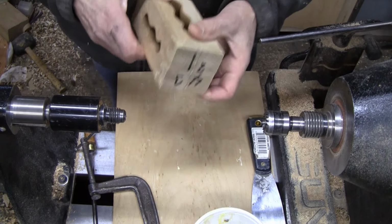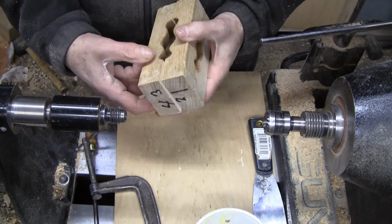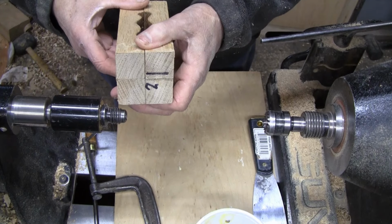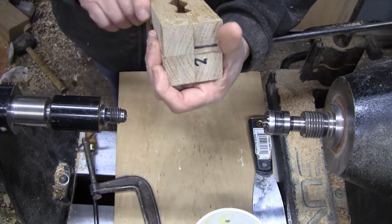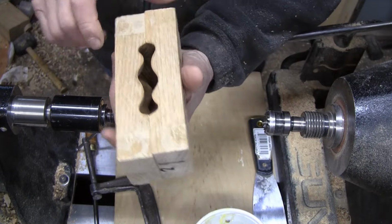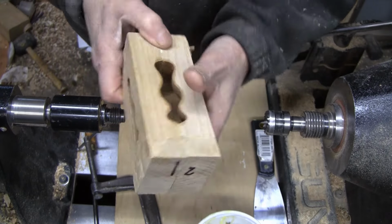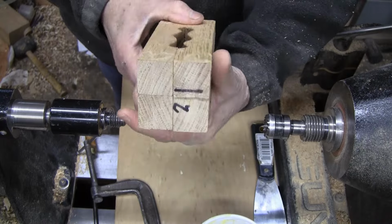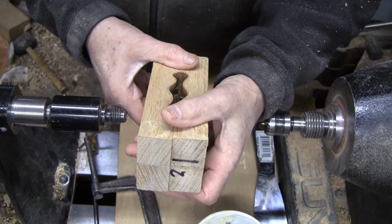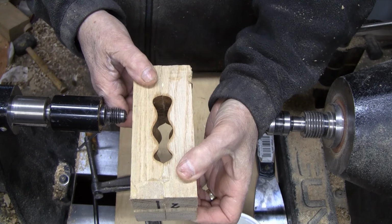Okay, I have got them ready to glue together, and you see I have the numbers matched. I'm in a dilemma. When I first picked this up, I didn't have them lined up, which is okay because I knew that when I didn't see the numbers line up. But just for the heck of it, I looked at that side, and I've got that shape and I've got the regular shape here. So we need to take a vote. Do we want it one side this way and then one odd side? Okay, on the count of 3, say odd or even, and I'll do it. 1, 2, 3. Okay, I heard you.